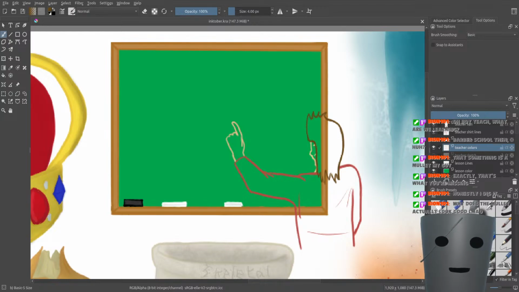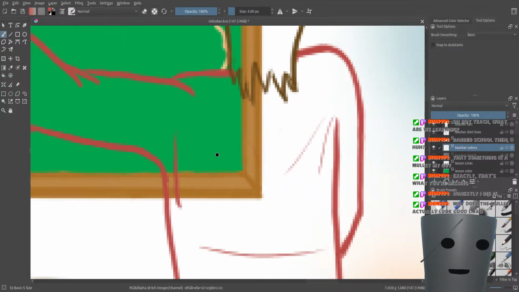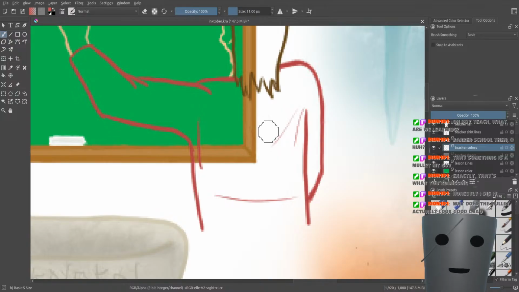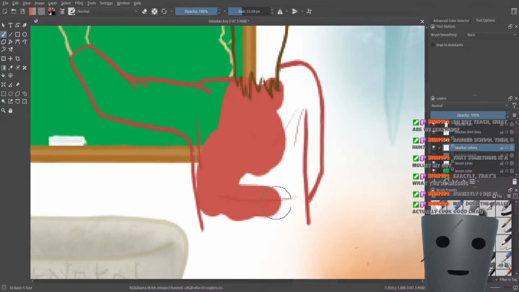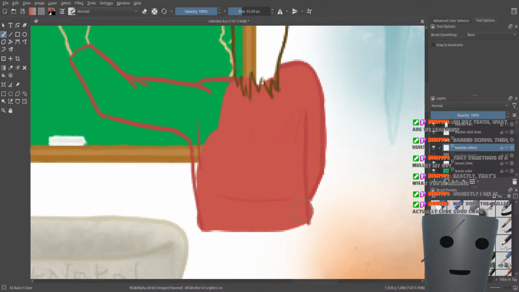Starting with this shirt. There we go. That. This is some of the strangest fashion I've given a drawing.